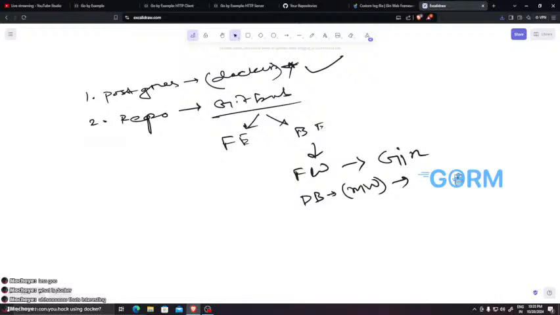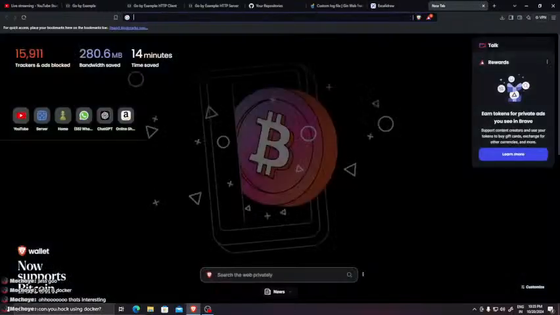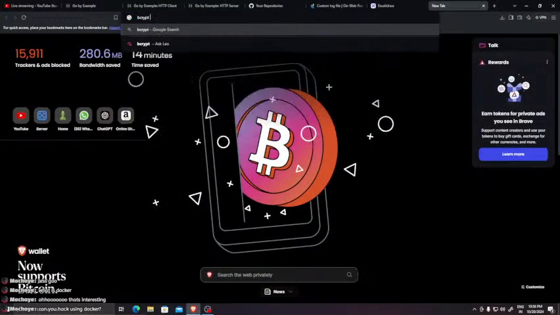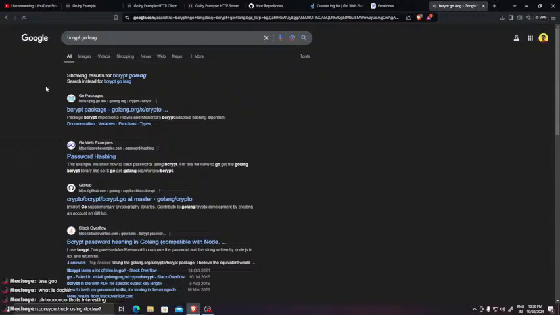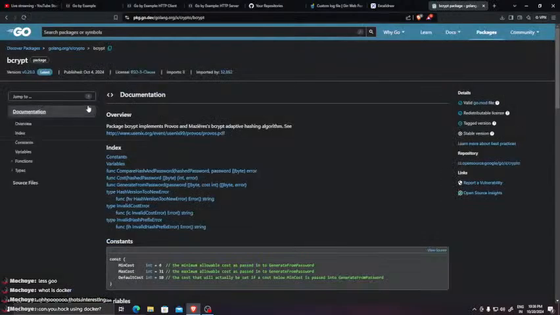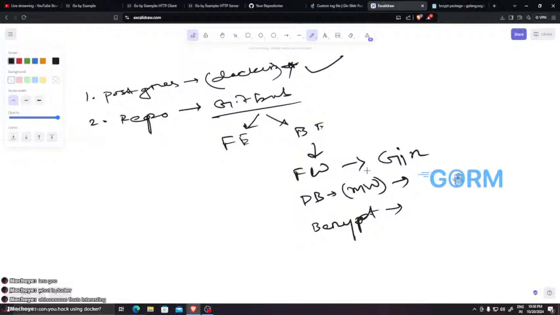We have to save the password in the DB, right? So we need some kind of way. I'm thinking of bcrypt, because I have used bcrypt in the past, but it's for JavaScript. I don't know if there is any bcrypt for Golang. Oh yeah, nice. There is a bcrypt. Okay, nice job. So we have bcrypt to save the password. Bcrypt we are going to use.